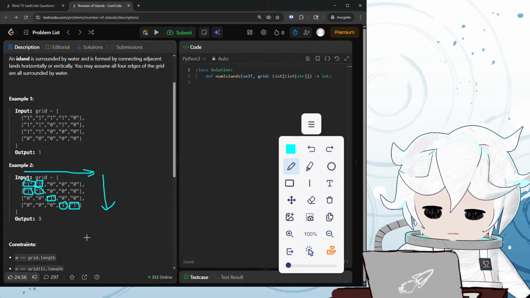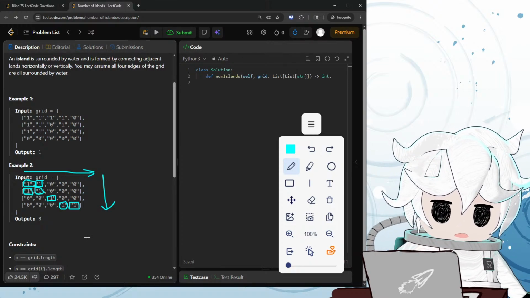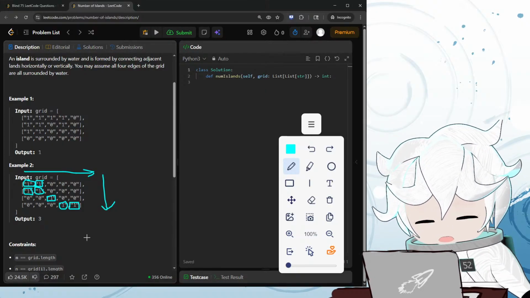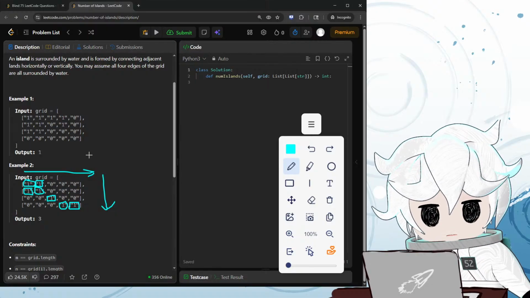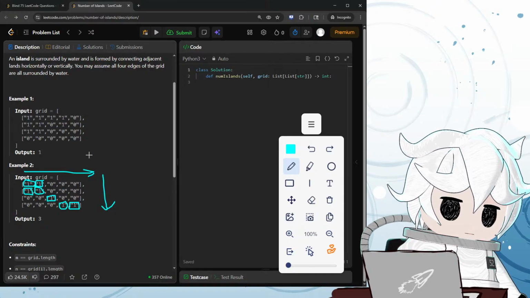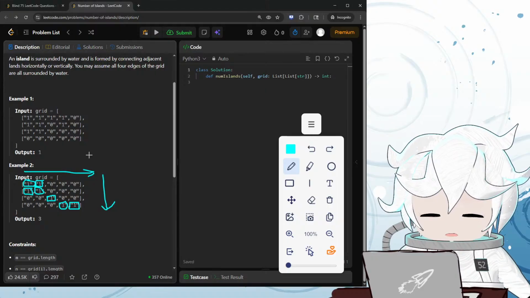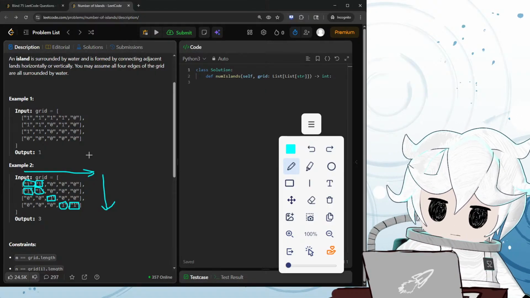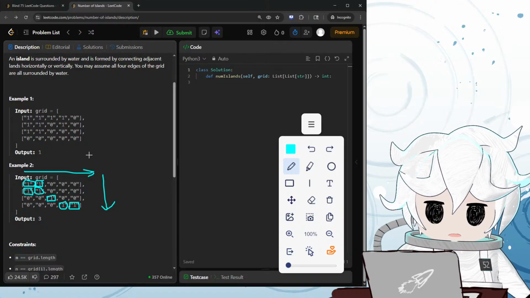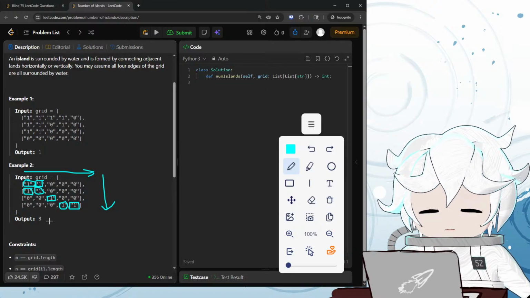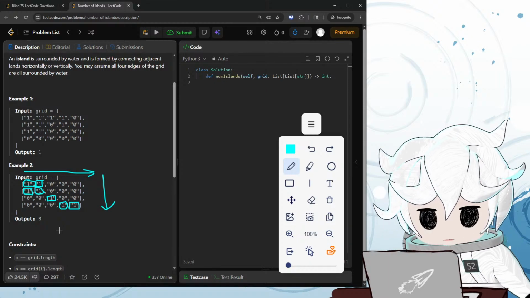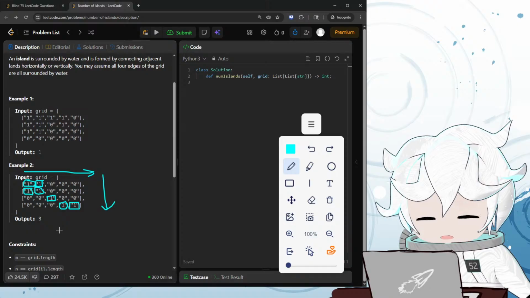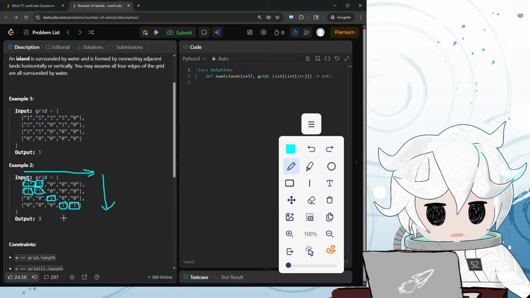So every time we come across a block outside of the DFS search that has not been visited yet, we'll increase our island count by 1. Yeah, I think that's it. Okay, the question is, how do we store which nodes are visited? Do we store maybe a set of row column tuples? Is that how people do it? Or another array that stores... You know what? Maybe another array that stores Boolean values. I think I like that better.